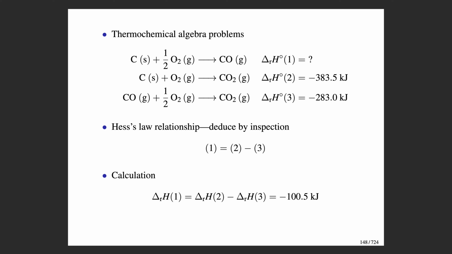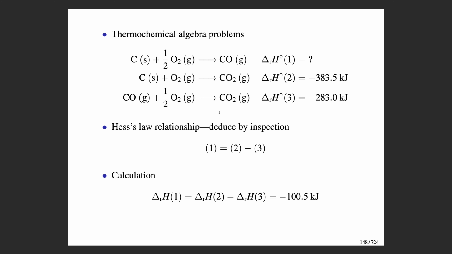Oxygen is going to be a problem for us because we see that oxygen is in more than one compound, more than one chemical reaction. So that's my indicator that I should skip over the oxygen. And I'll look to the next product, the carbon monoxide. Okay, and so then I'll ask myself, which of the reactions contains carbon monoxide? It's this reaction labeled 3, but it's on the wrong side of the reaction. I want it on the product side, and in reaction 3, it's on the reactant side.